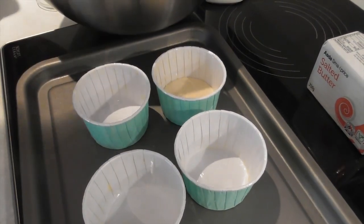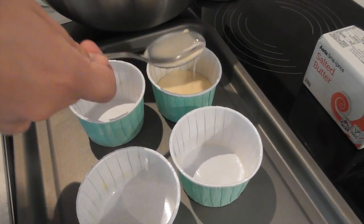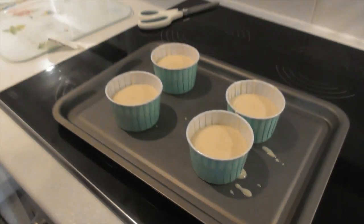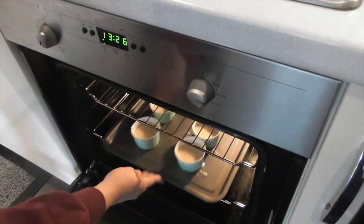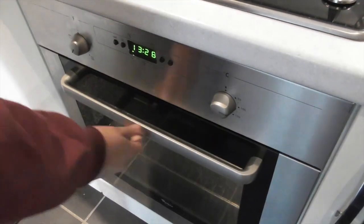I'm going to go four — what do you reckon? Yes, I think that's sensible. And I'm going to cut this because who wants to watch us fill up cake bun things? So they go into a preheated oven. It says 15 to 18 minutes, but that is for a larger cake. These are obviously smaller, so I'm going to check them after about 12 minutes and see how we're getting on.